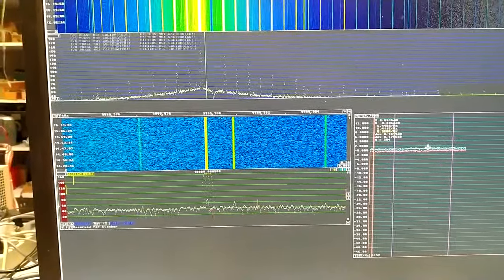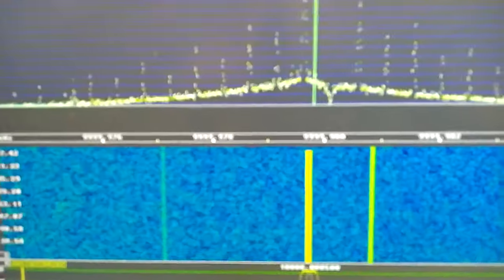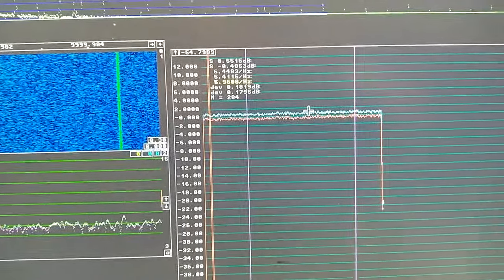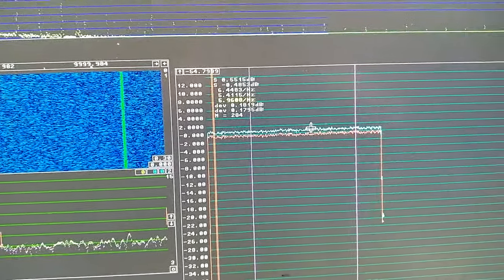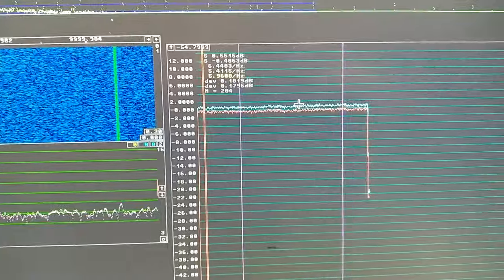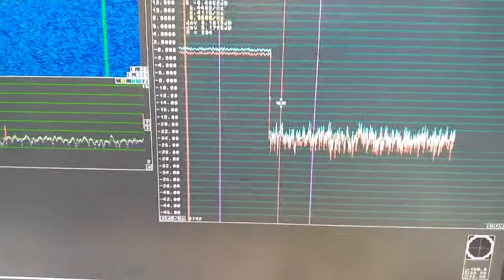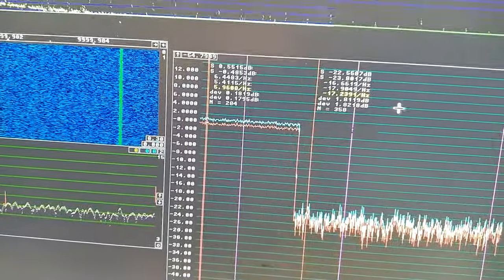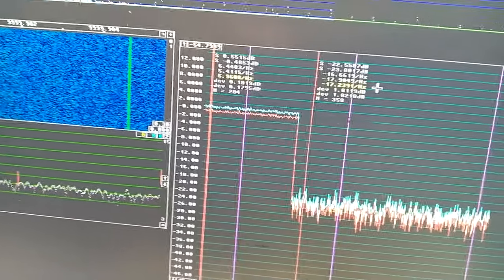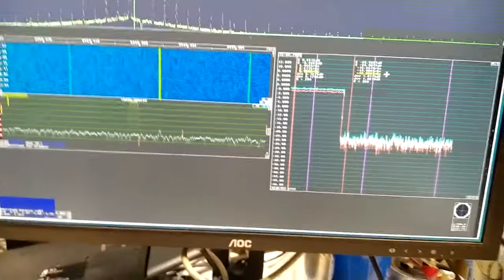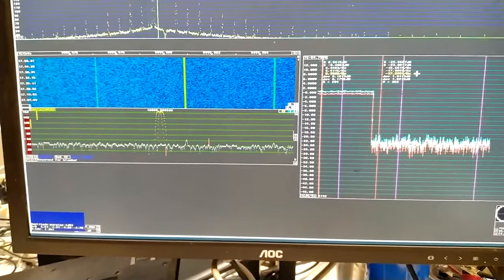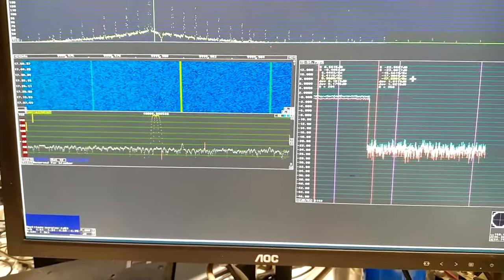Now the signal has disappeared, and I can see that the S meter trace has dropped by about 22 decibels. I will wait for a while to evaluate what is the dBc per hertz that I have observed here. Here is the noise floor. It comes at minus 17.2 dB per hertz. 17.2 decibels, that is 53 times in power, or 7.3 times in voltage.